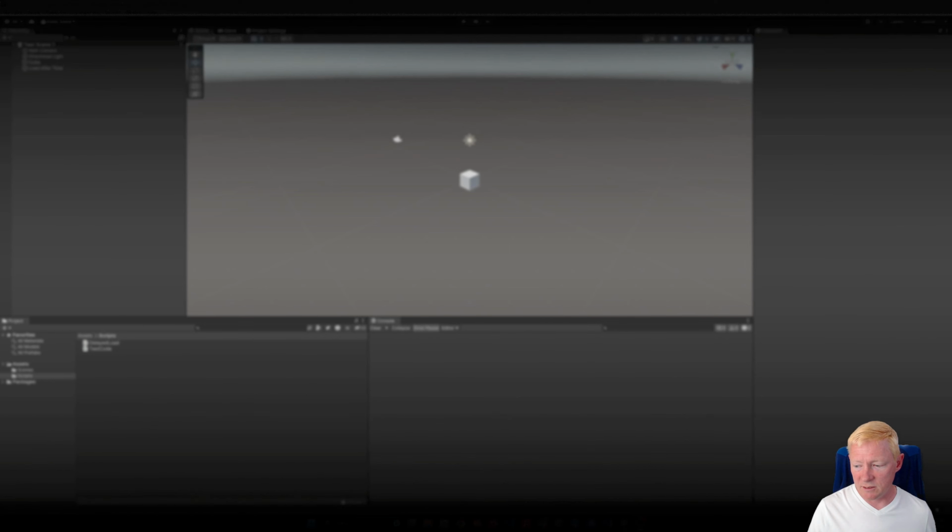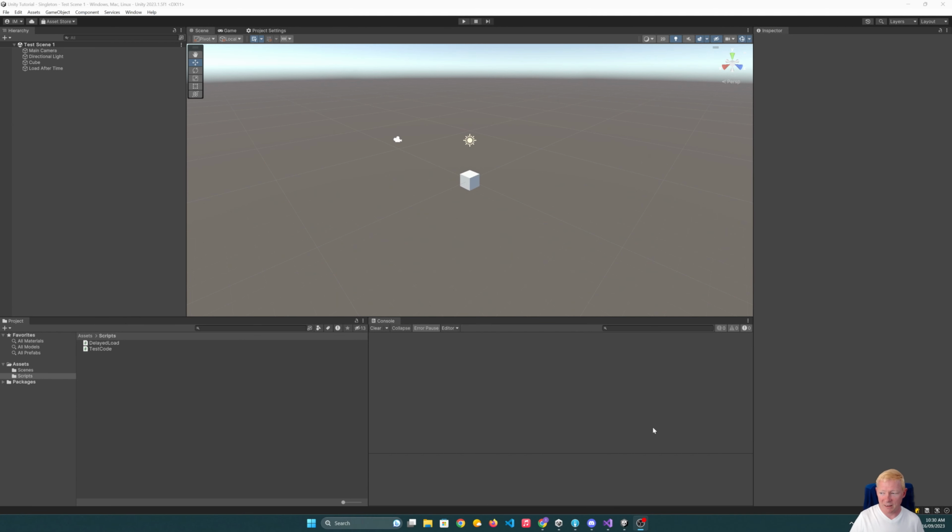Now, with singletons, you do get at times some very strong views expressed about them: that they're terrible and you should never ever use them. And you also sometimes get extreme views of, no, you absolutely must use them, they're the best, use them in everything. I don't agree with either approach.